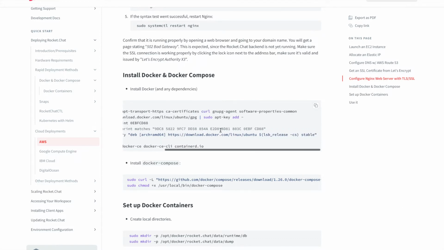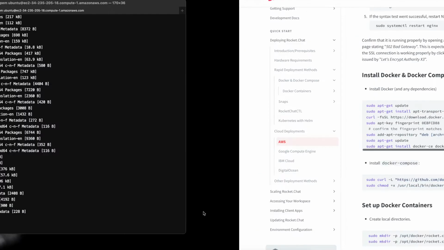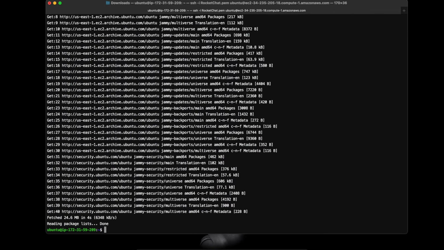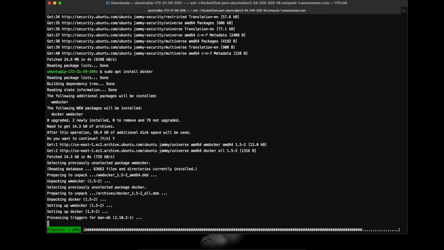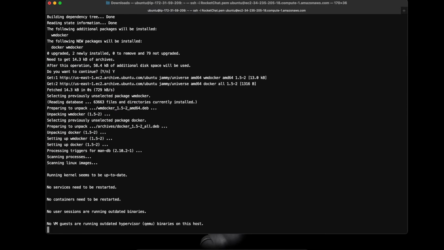Okay, I am not going towards that, so you can do it: sudo apt install docker. Yes, right, so it's installed Docker for you.